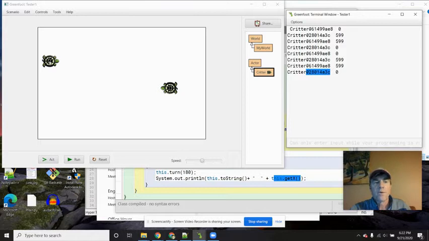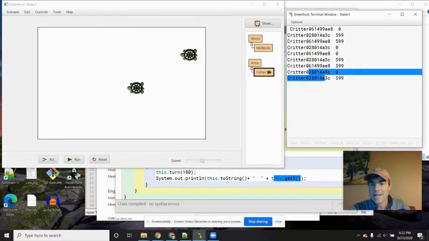The reason that I want to point that out is if I move this guy close to this edge, again, he's going to output, and again, same guy, same memory location, different x, right? So each one of these guys has its own x value. It has its own personal x location, it has its own personal y as well. It has its own personal which direction am I pointing. There are a number of pieces of data that are specific to this critter. I can create more data points that I want to keep track of, but the raw things, once it's in a world, I can output what its x and what its y happens to be.